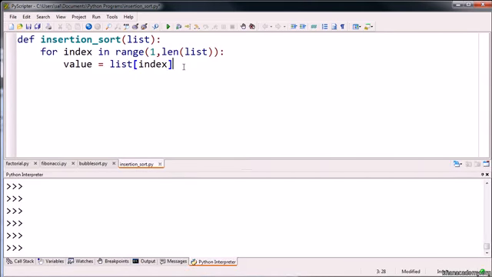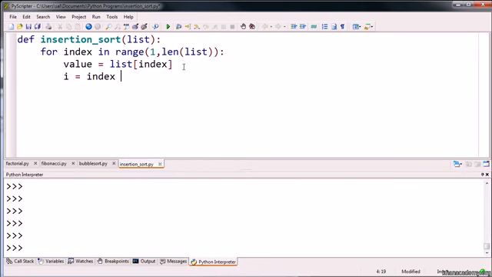And what I want to do is compare value to each item to the left of it. So let's define a variable i, and let this be the index of the things that I want to compare value to. And right from the get-go, I want to compare value to the thing that is left of it. So I should have one lower of an index than index.